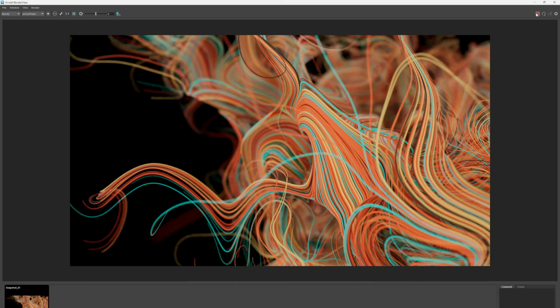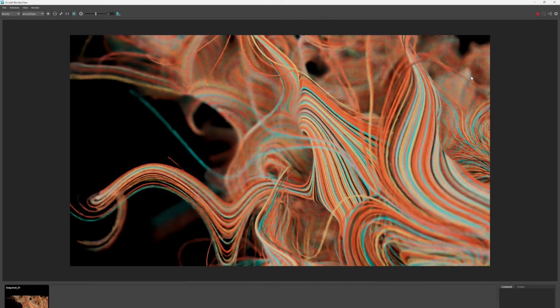So before was 1,500 segments on our torus. This will be a render with 4,000 segments on our torus. There we go. You can see the geometry is a lot denser.